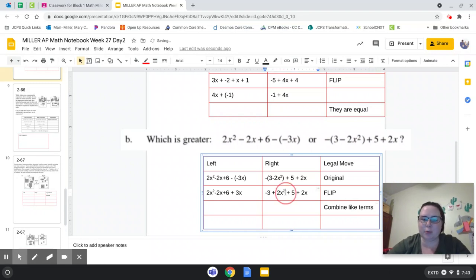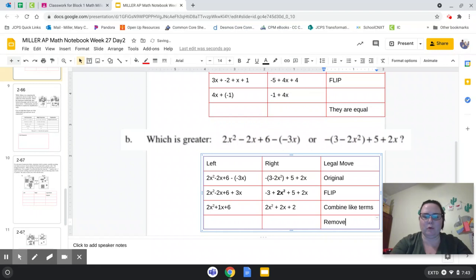So when I combine my like terms, remember that 2x squared is not the same. It does not combine with 2x's. Those are different. Okay, so I have my 2x squared plus 2x. Notice how they're in descending order again. Plus negative 3 plus 5 is going to be 2 on the right side. Then on the left side, I still have my 2x squared. But then I have to combine my x's. I have negative 2x and I have a 3x. So I'm going to add 1 plus 6. I forgot my little x label. See, this is why you got a label.